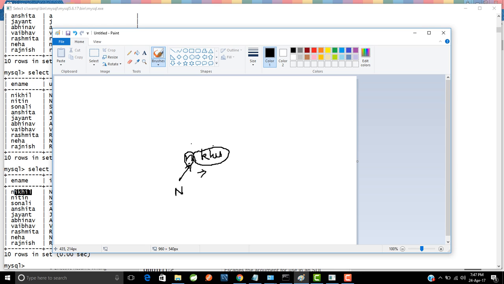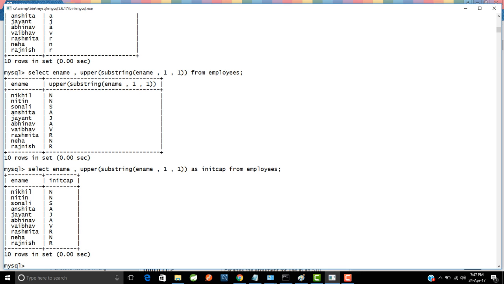How will you take this? This will be done with the help of substring position. From which position you have to take the substring? From the second position. And how many characters? I can say the length of the name, because if suppose the length of the name is 6, from the second position you take 6 alphabets, so you'll get all the remaining string out of it. Okay, so what can I write? I can write something like this.